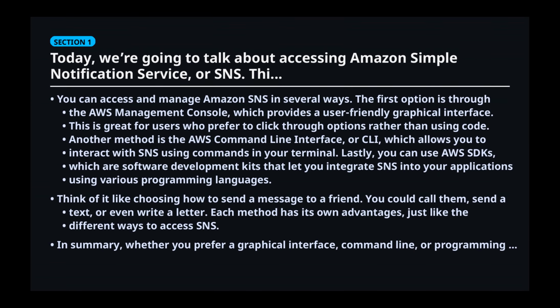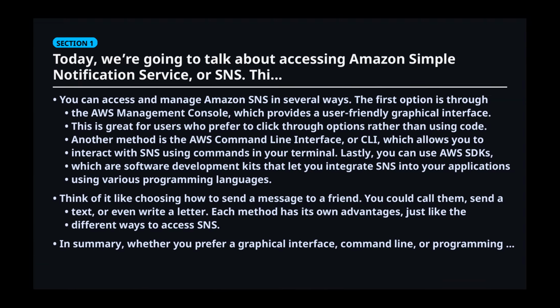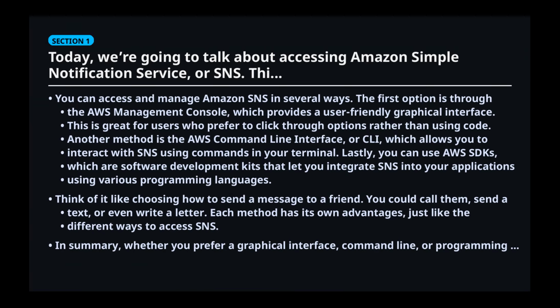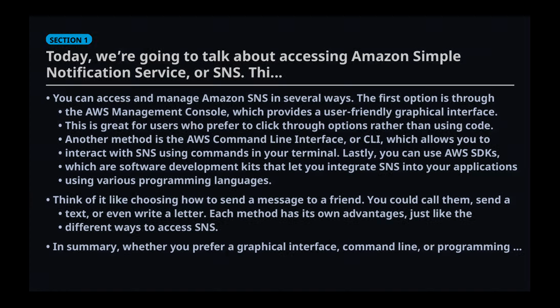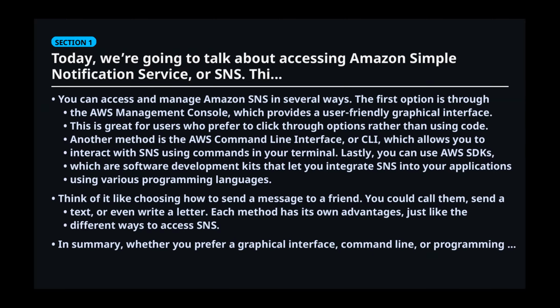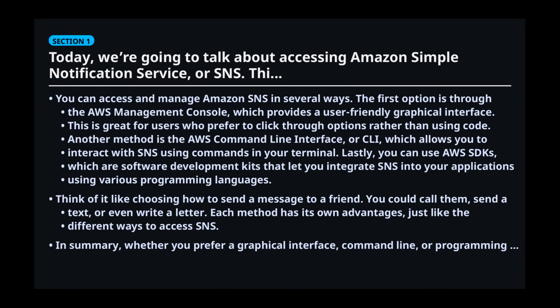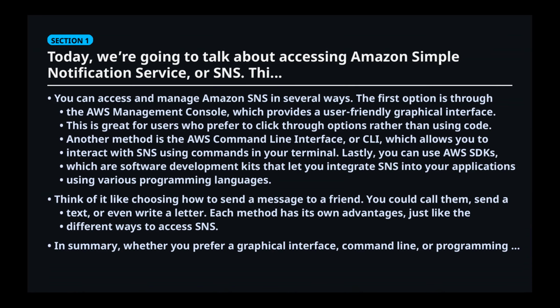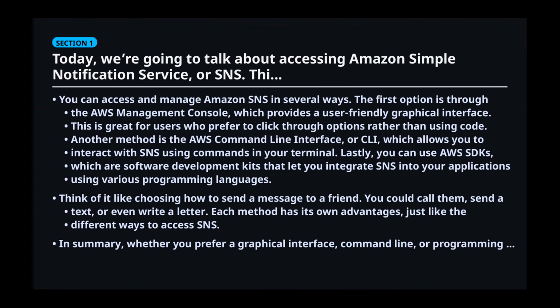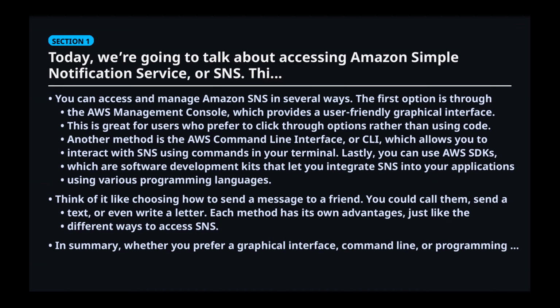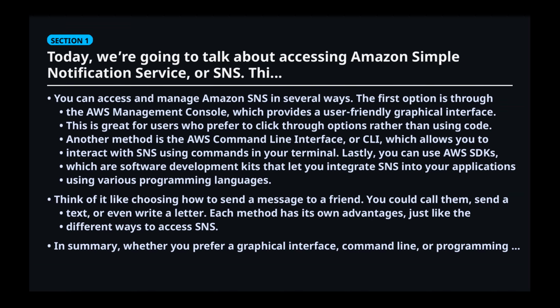Think of it like choosing how to send a message to a friend. You could call them, send a text, or even write a letter. Each method has its own advantages, just like the different ways to access SNS. In summary, whether you prefer a graphical interface, command line, or programming integration, Amazon SNS offers multiple ways to manage notifications effectively.